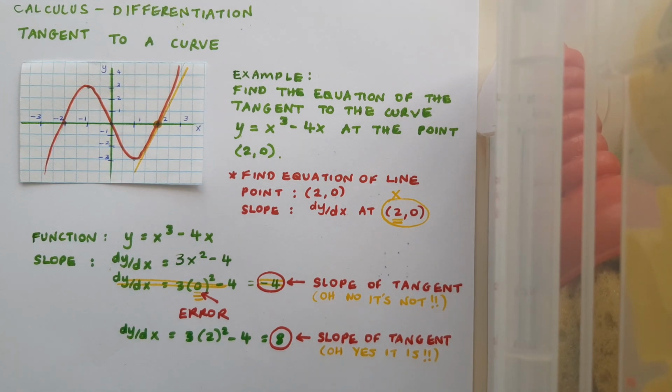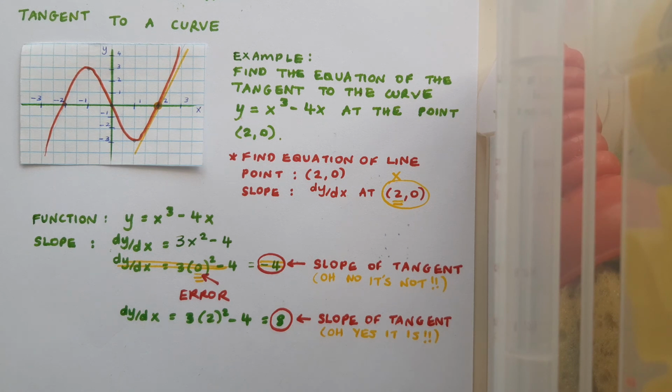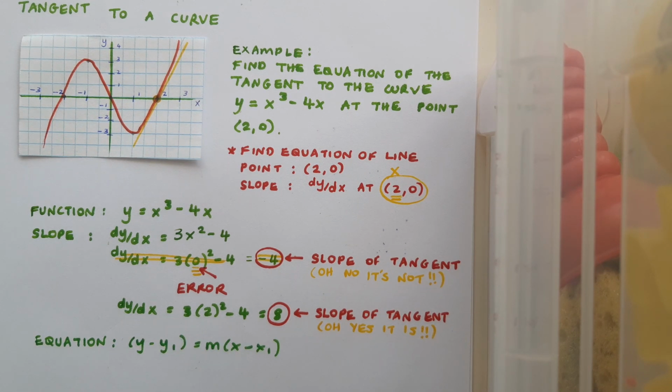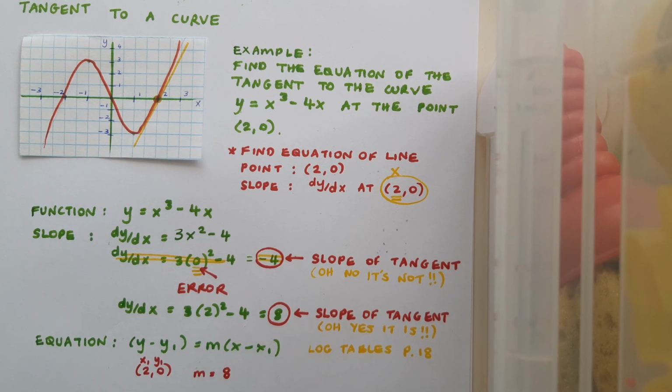And it's no harm in maths, when you've got a solution, to just go back and see does it make sense in the context of the question that you're doing. And sometimes you'll spot mistakes like that as a result. Okay, on we go. We're not finished yet. We have to find the equation of the tangent. So it's a line, and the formula for the equation of a line is y minus y1 equals m times x minus x1. Don't forget, this is in your log tables on page 18.